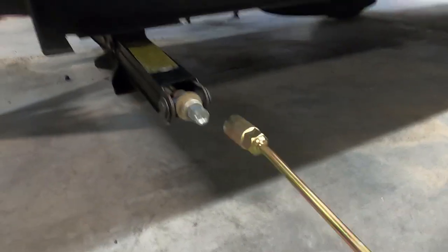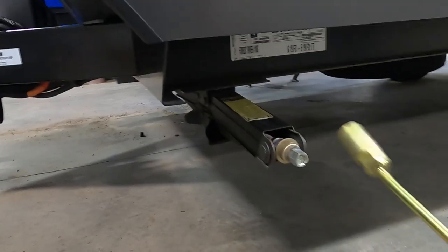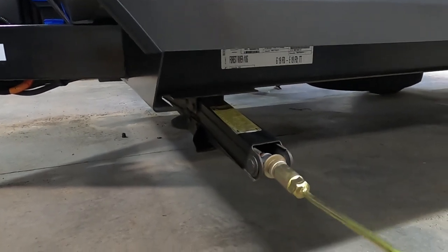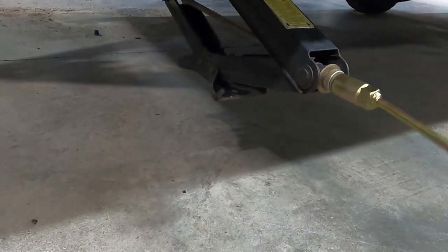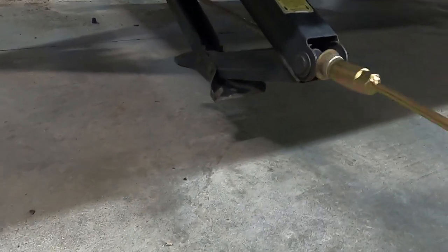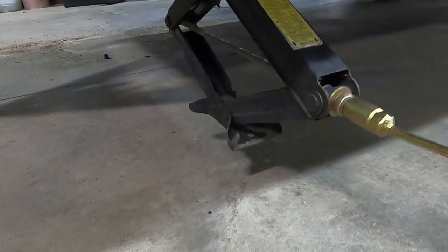Once our unit's level, the next thing we're going to do is stabilize it. Now you can use an impact driver or drill gun down here on this. Yours aren't too high from the ground, so I wouldn't recommend it. They just come down pretty quick. As they come down, I'm going to recommend stabilizing jack pads. Jack pads are going to protect the feet of your stabilizing jacks from dirt and debris and hot blacktop in the summer. Use your 10% off coupon.